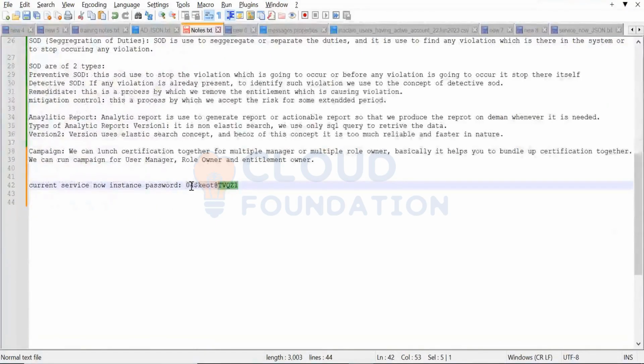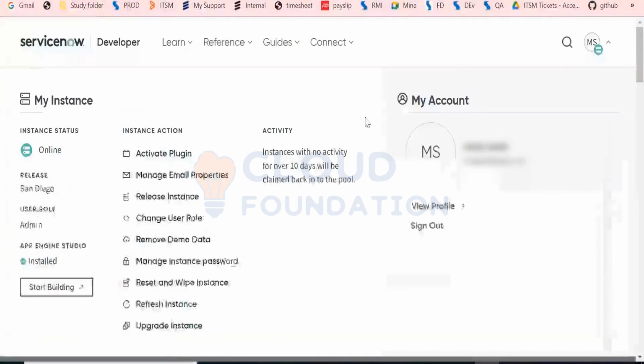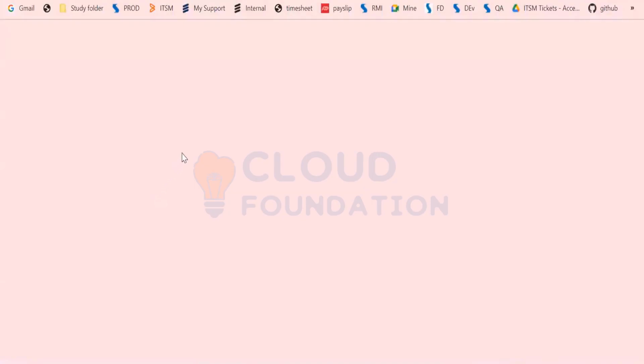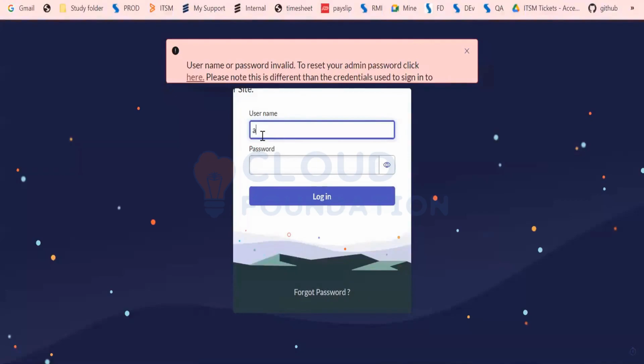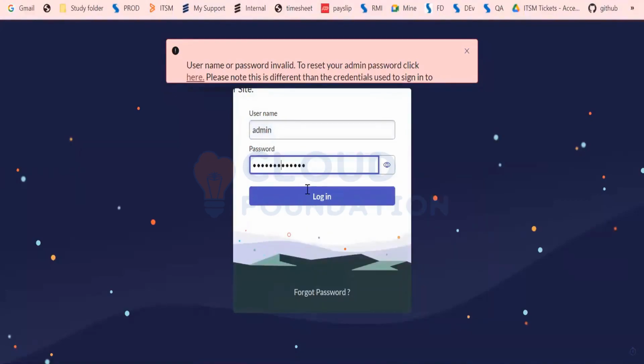Here is the password, I kept it here. Copy this password and go to start building. Pardon me, let me read it again.